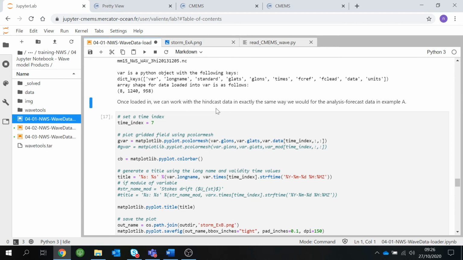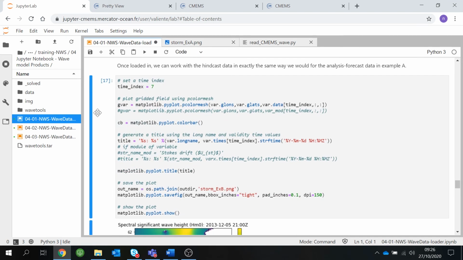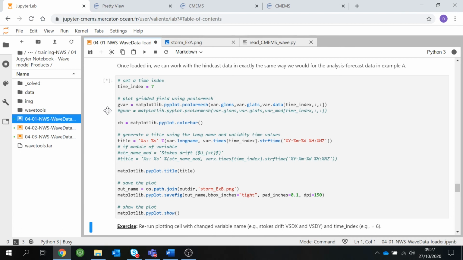So once loaded in, we can work with the hindcast data in exactly the same way we would have done for the analysis forecasting example A. So in this case, we want to plot time index 7 that corresponds with 9 p.m. So we just run it.